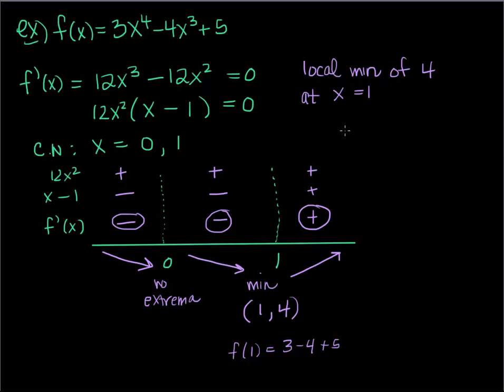Now, let's talk about increasing and decreasing. Increasing is pretty easy. We go from 1 to infinity for increasing. Here's decreasing. Now, it's going to be a little bit weird. You need to go from minus infinity to 0, and 0 to 1. You have to leave out that 0 because you're neither increasing nor decreasing at 0 because your derivative is 0 there. So no extrema here because we didn't change. This one is a minimum.